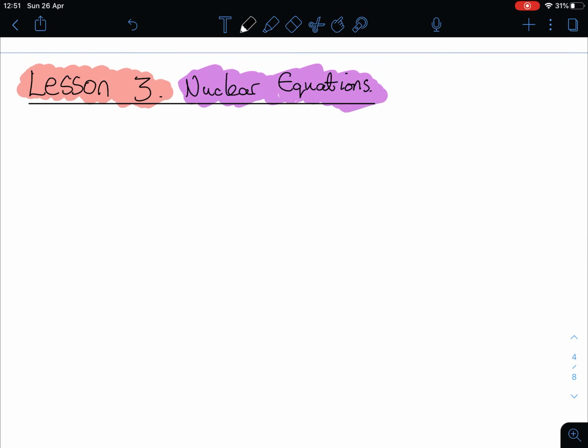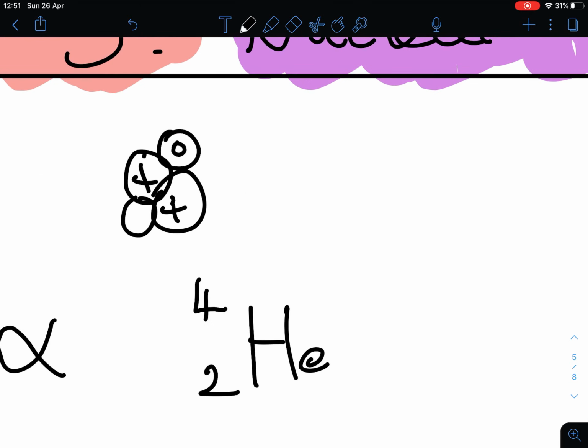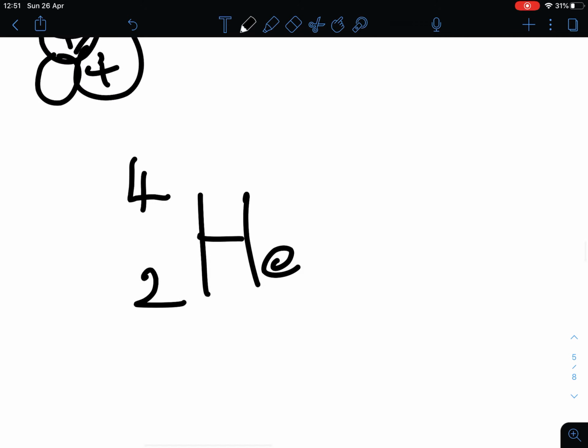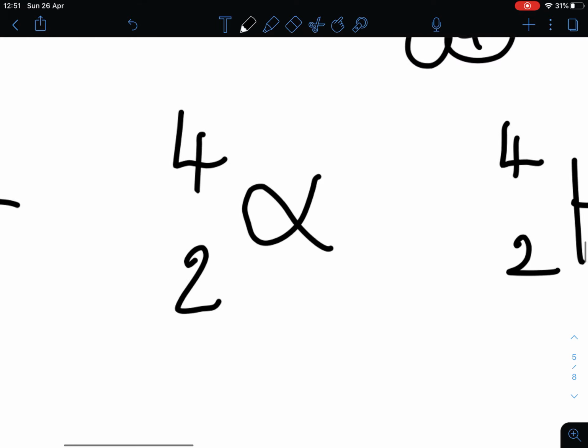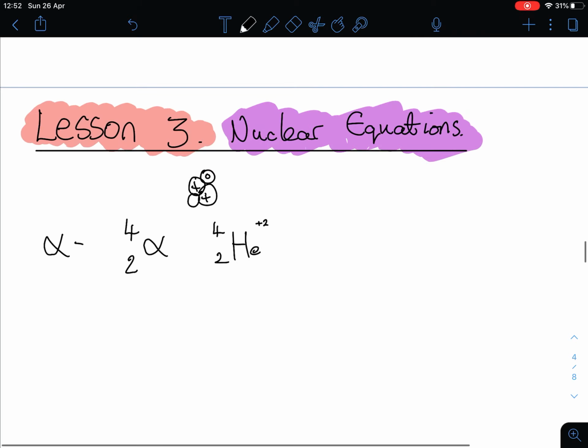And we're going to look now at what that does to the particles that they're part of. So let's look at the equation first for alpha. An alpha particle, we can write as alpha 4, 2, because if you remember, it was 2 protons, 2 neutrons. You might also see it written as He 4, 2, because that is just a naked helium ion. It hasn't got its electrons, it's just the nucleus. Occasionally you'll see it written as 4, 2, and if you're being absolutely correct, plus 2 there. But for the most part, you'll see it written with the symbol 4, 2, alpha.